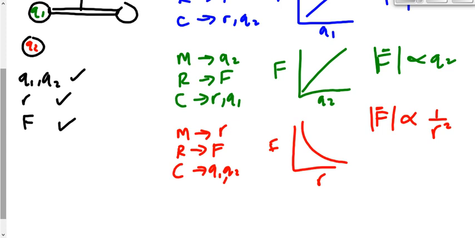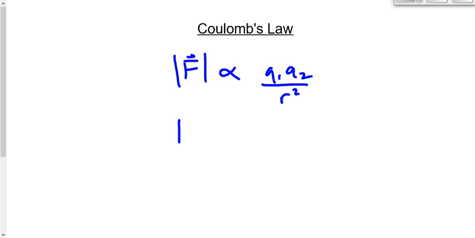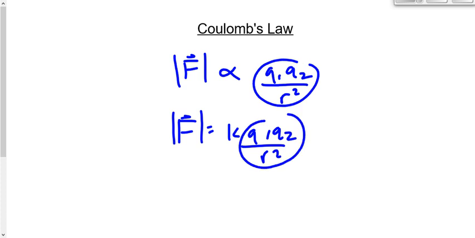Now, he puts them together. Right? He finds the relationship between F and all three of these variables. He puts them together. And he gets a law that we call Coulomb's Law. It says F is related to Q1, but it's also related to Q2, and it's also related to the inverse square of R, the separation distance. That's not an equation, but it's close. It's related to that term. It's equal to this term: a constant or a number k times Q1, Q2 over R squared.